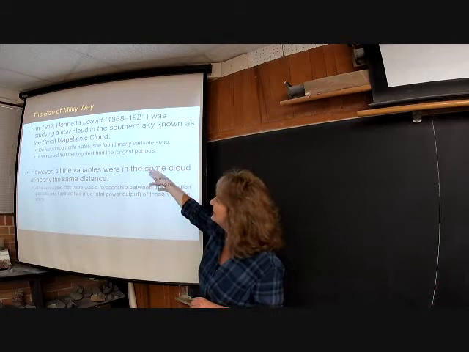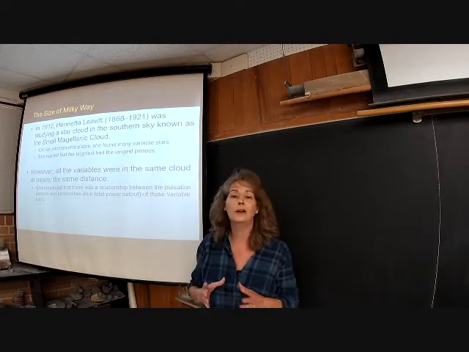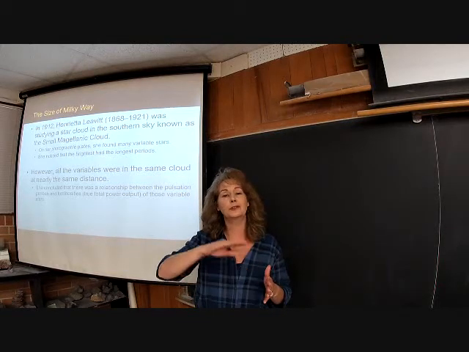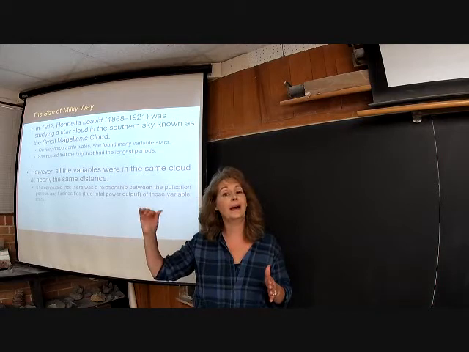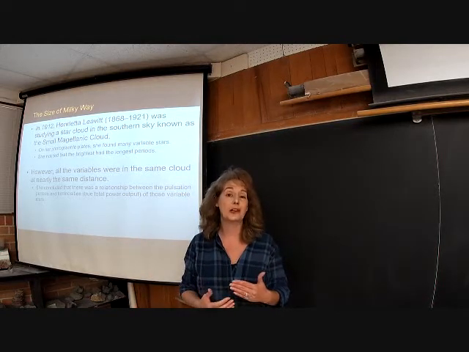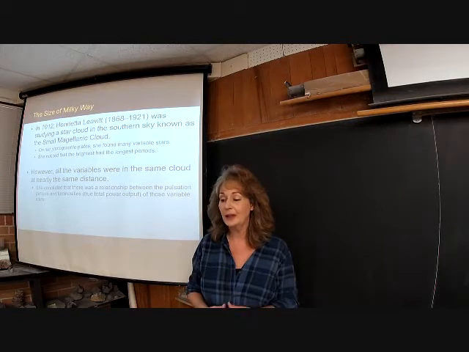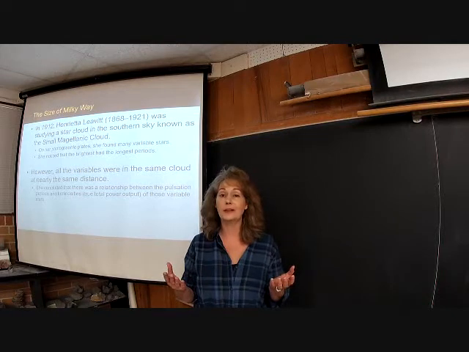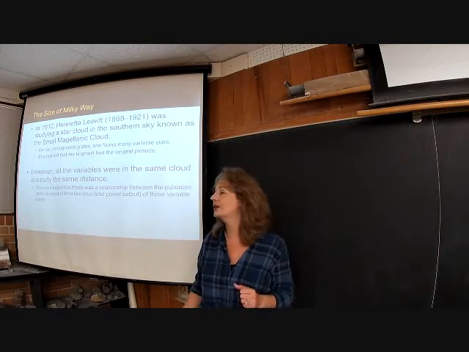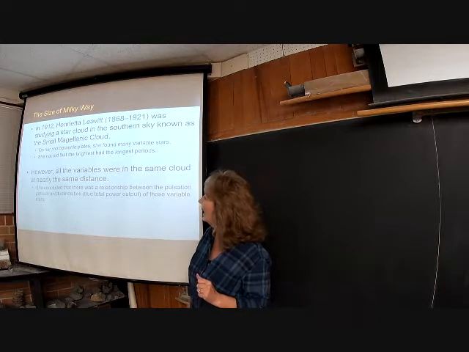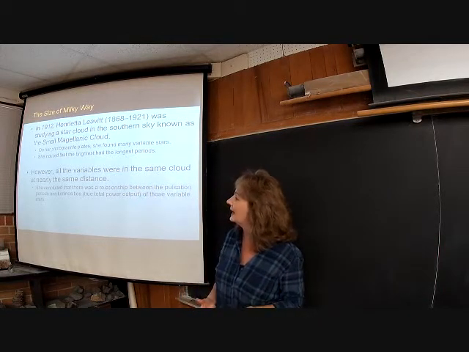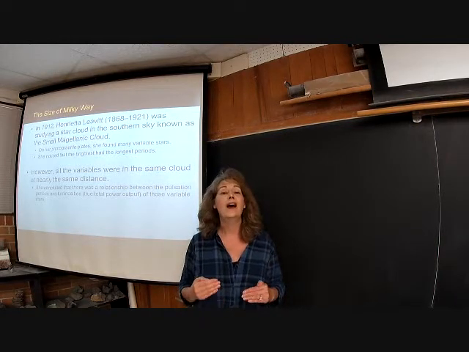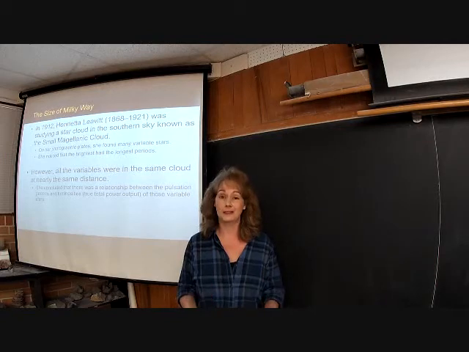Among these variable stars, she noticed that the brightest stars have the longest period. It took the longest time for them to go to their peak brightness, fade, and then come back up to peak brightness. That's their pulsation period. So your most massive stars are your most luminous, the brightest ones, and they have the longest pulsation periods. All the variables were in the same cloud, and therefore at nearly the same distance. So this becomes a marker for distance.